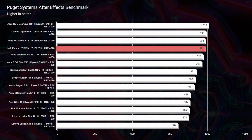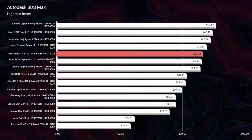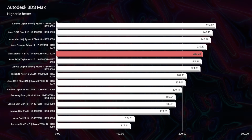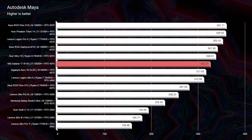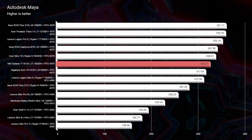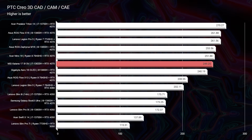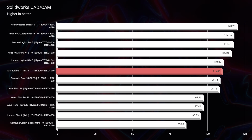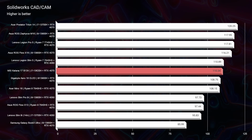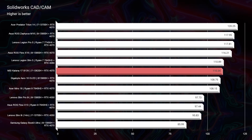inside of After Effects. Now pulling up to 3D modeling, you can see we're getting a 233 in Autodesk 3ds Max, a 326 in Autodesk Maya, a 249 in PTC Creo, and 110 in SolidWorks. So the first three are on par with other laptops that are a few $100s and some $1,000 more than the laptop I have before me. Now SolidWorks is one of those programs that you would really want to have a workstation GPU from NVIDIA. Reason being is workstation GPUs are specifically optimized for SolidWorks, whereas GeForce GPUs are not. However, a 110 for a GeForce GPU is a solid score inside of SolidWorks.